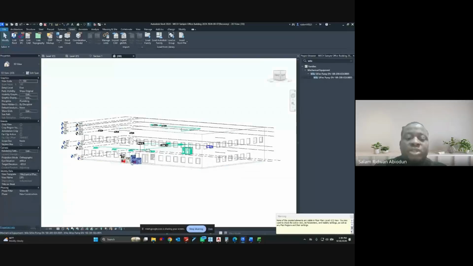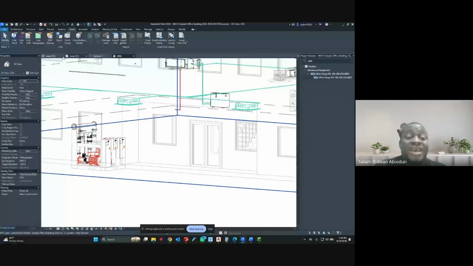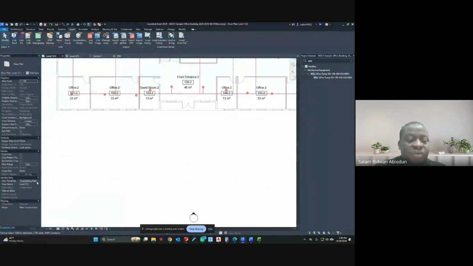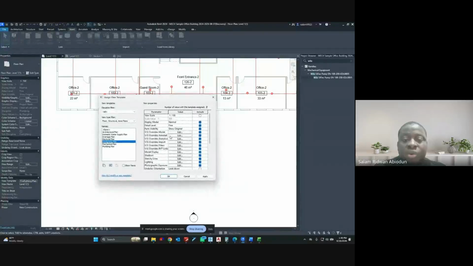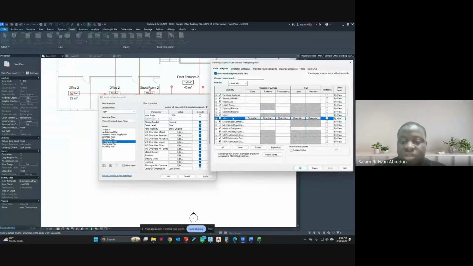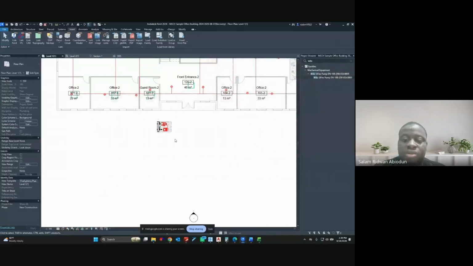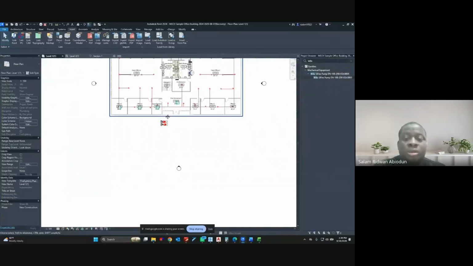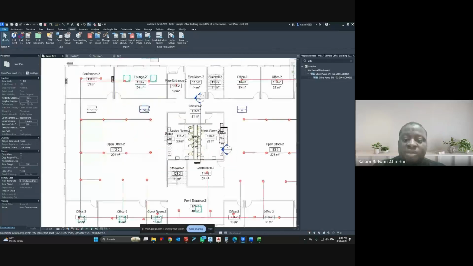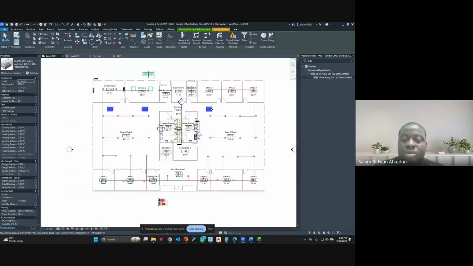Oh, I think we've turned it off. Look at it here, so let me turn it on. You remember we are the one that turned it off. So we go back to our view template. We go to model, then mechanical equipment, and we turn it back on. You see? Turn this on, apply, then it should show. I think we can create a filter, but I'm not sure I want to do that now.